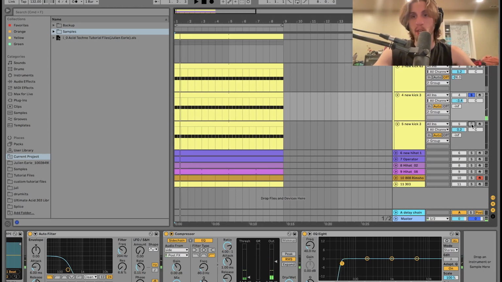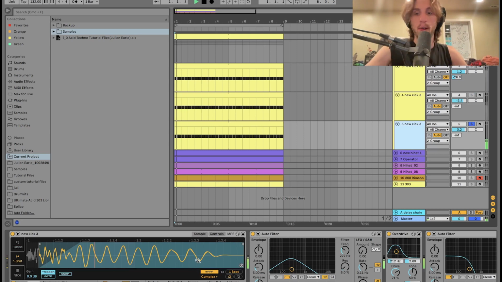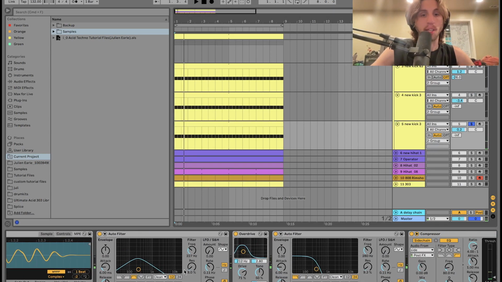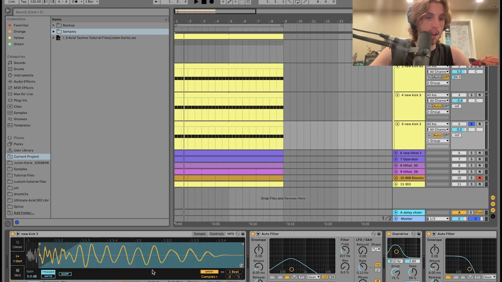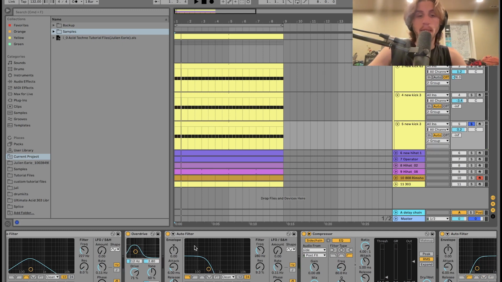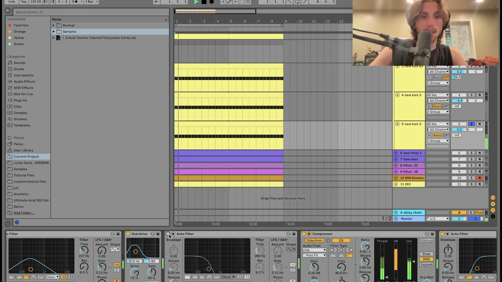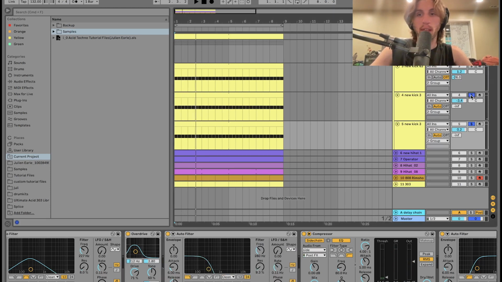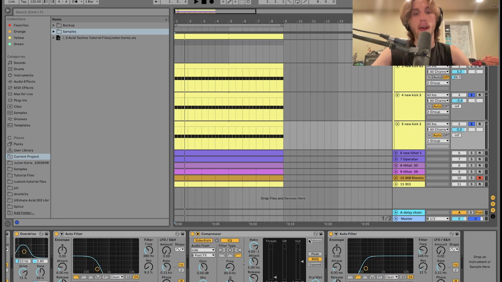So we've got that, but then there's also this mid-range layer, which is the same thing, but with a little bit different processing. This one is the exact same kick, everything is set up the same. But then it's going through a bandpass, so we're just focusing in on that one little area in the frequency spectrum. I have an overdrive and then a low pass. I'll turn off the low pass. You can hear that's just kind of subduing it a little so you get that low mid. And really it just is meant to sound like it's part of the bass. And then we just have it sidechained and then a little high pass so it doesn't clash.